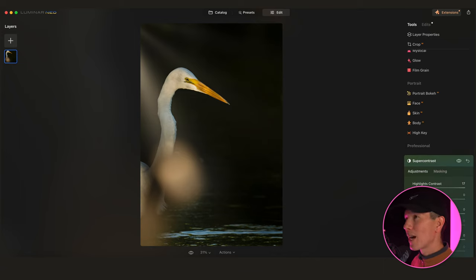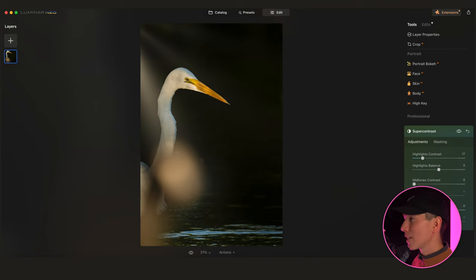Really contrast those highlights. What I like about this tool is you can select certain areas and contrast only those. So you'll notice that when I do the highlights, it doesn't affect the rest. It really just keeps those highlights extra contrasted. Shadows, I could contrast extra as well, or the midtones. The midtones would probably be the other option that I could mess around with here.